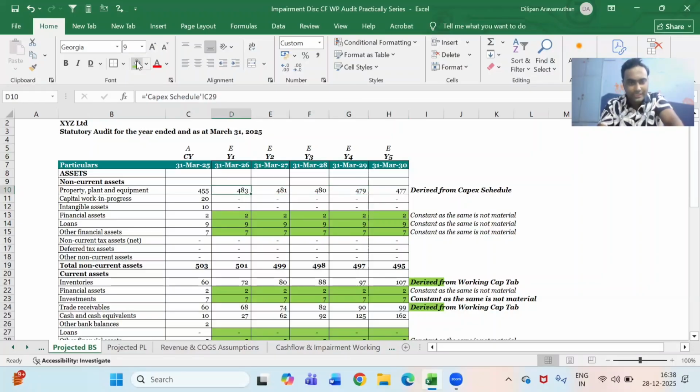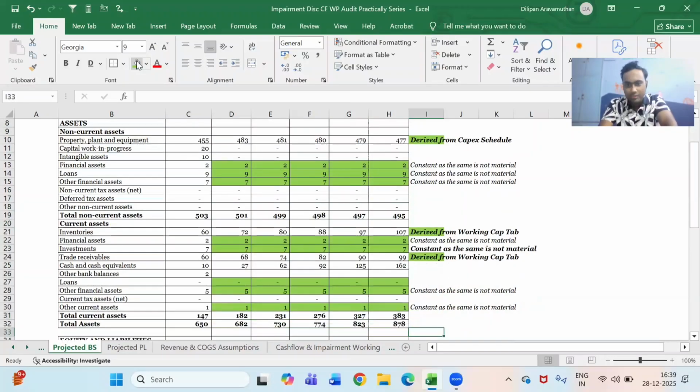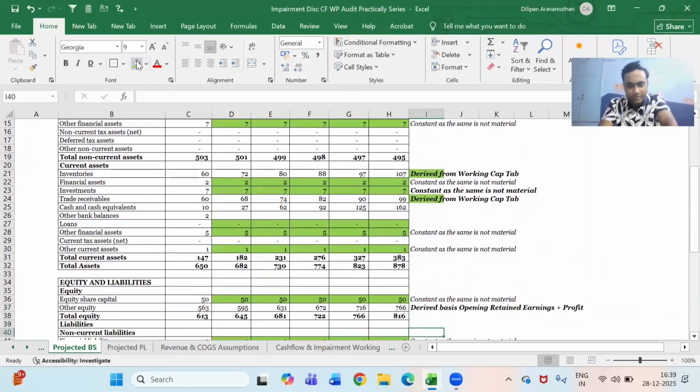So this is done, guys. So basically, if I just come here, 483, 481, 480, 479, 477, everything is linked perfectly. And as I told you earlier, guys, please don't look at the split, how much is PPE, how much is intangible. We are looking at it from a projection standpoint and not a Schedule 3 standpoint. Please just keep that in mind. So all our numbers in the balance sheet are done, except one. What is that one number that is not yet done, sir? The retained earnings. Retained earnings is not yet done.